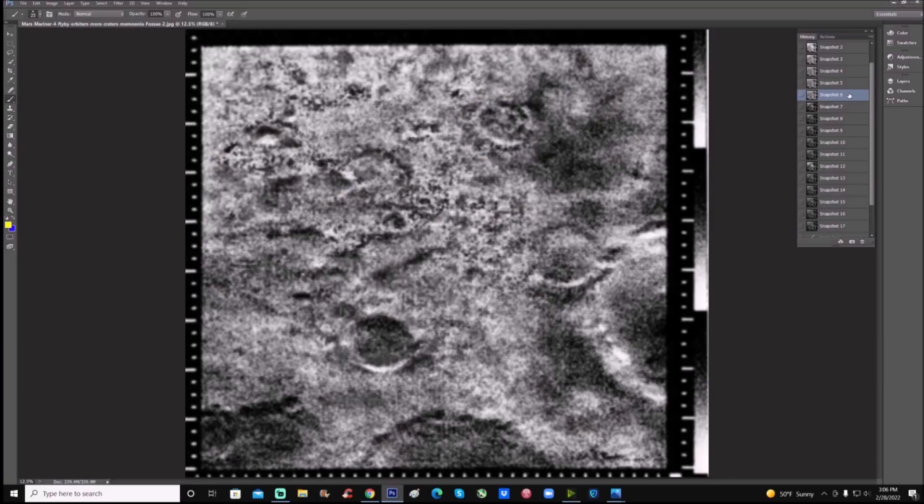Right here we have this, and look closely — you can see what looks like legs or something at the center. It's like it's on top of the crater and it's got footing or something to hold itself above, and in the center of the crater again we have this object.